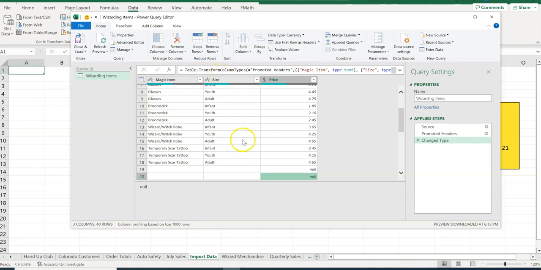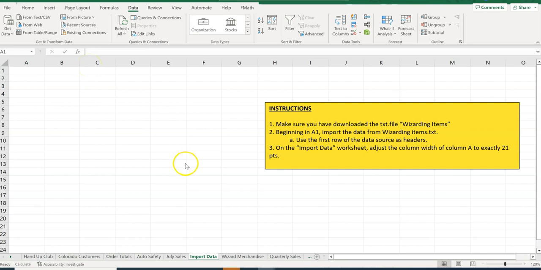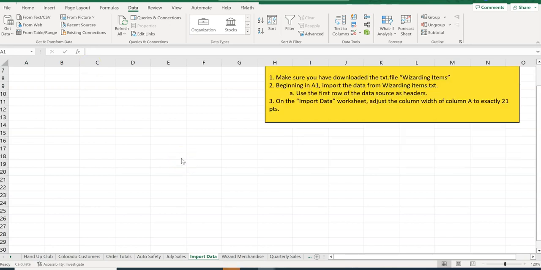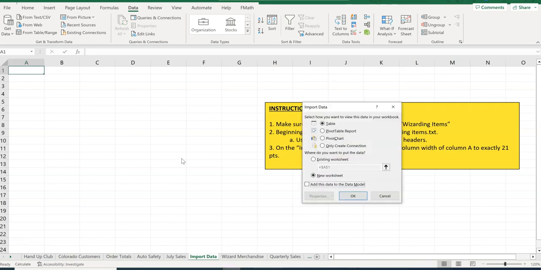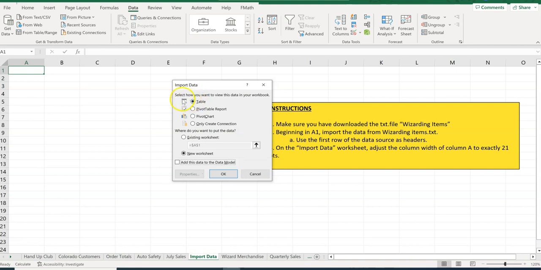Okay. And now when we do this, we don't just click close and load. Click the drop down, and it's close and load to. And now we have our pop-up, and we select how you want it. We want it as a table, and we want it in an existing worksheet, and we want it in cell A1.